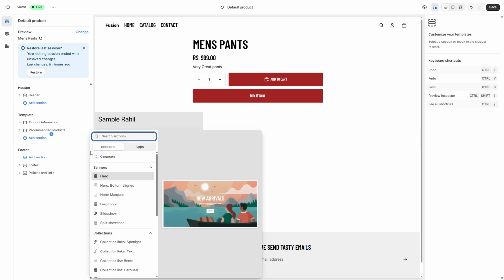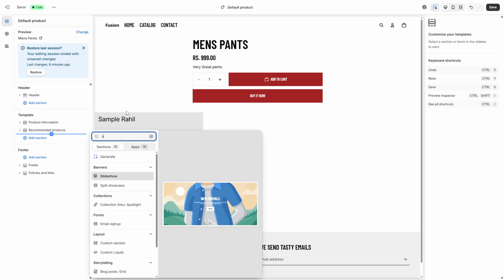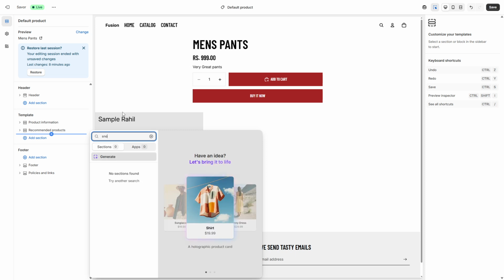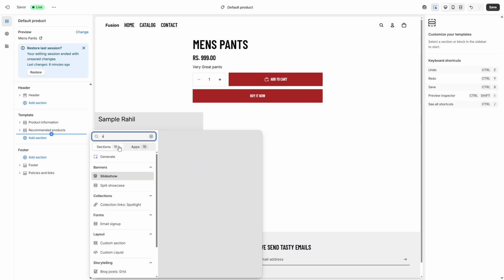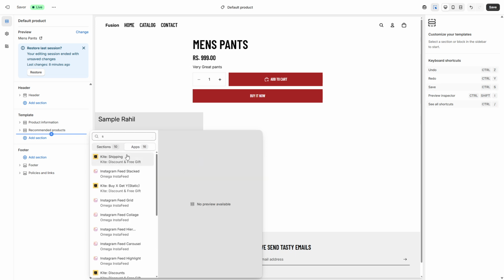That's it. You found a snow effect app, installed it, customized the settings, and, if needed, added it to your theme as a section. Publish when you're happy and enjoy that festive touch on your storefront.